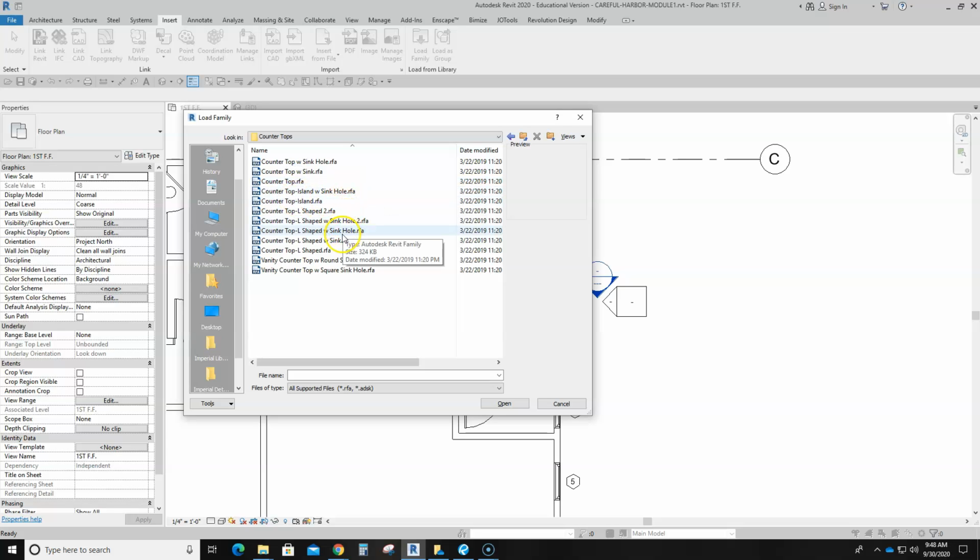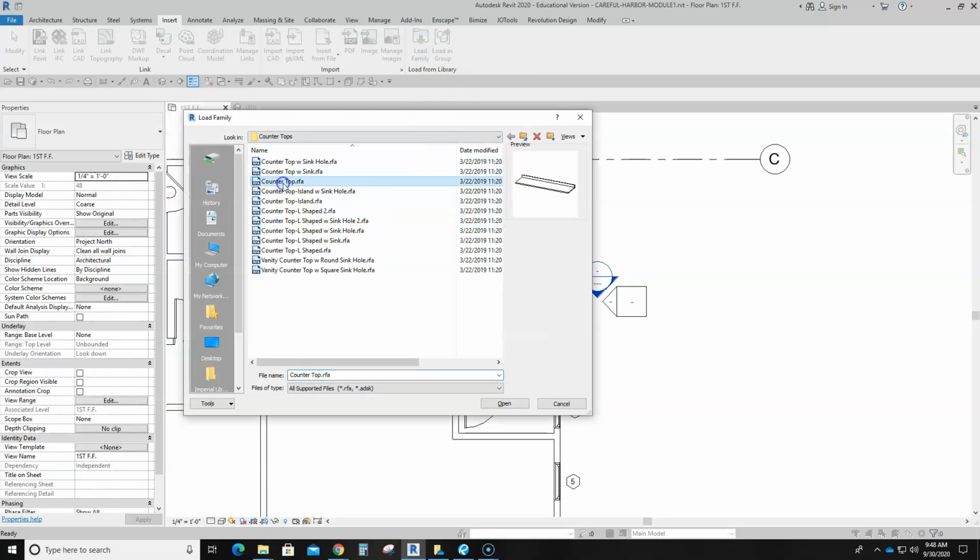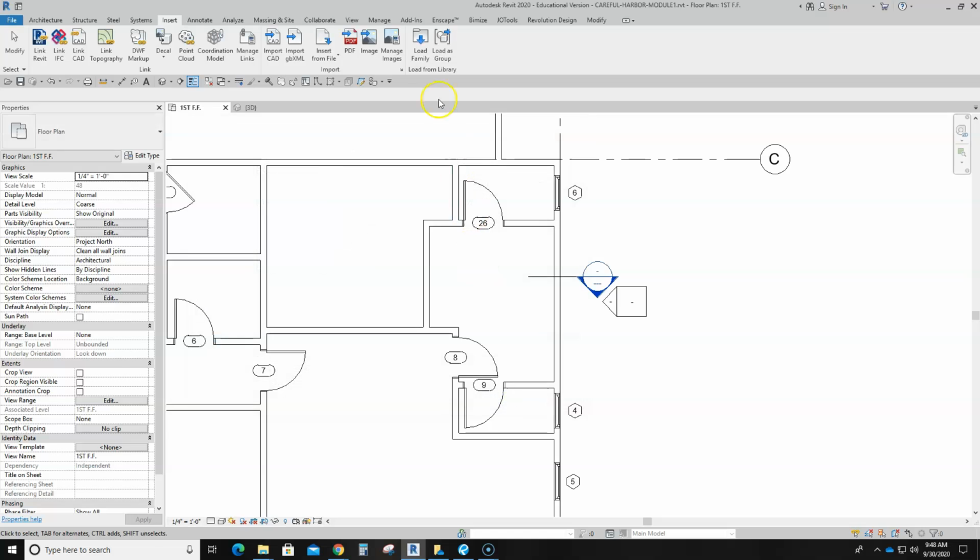So let's take, I don't like to bring in things with the sink and everything embedded in it. It just adds too much information, but maybe in your case it might be easier. Well, no, but that's a kitchen sink. So I'll bring that in. And then let me load just a regular countertop.